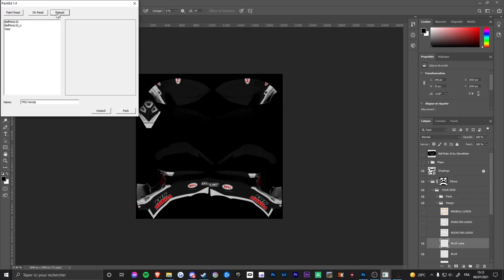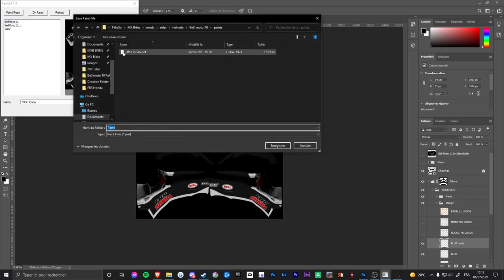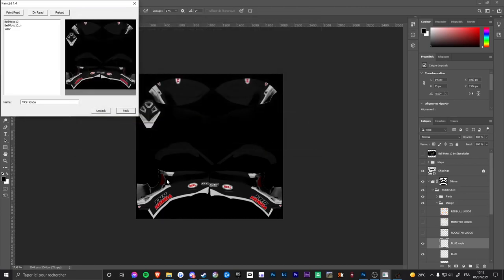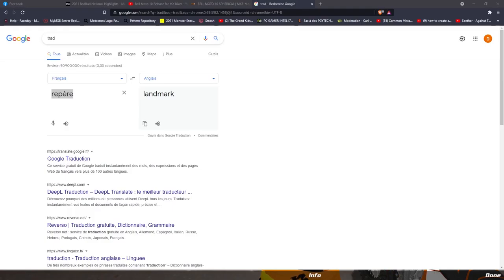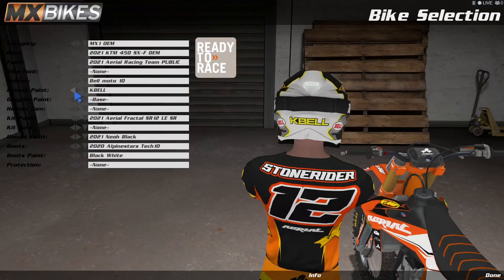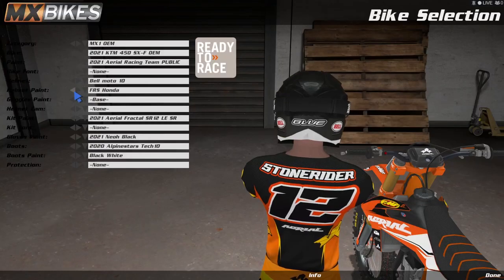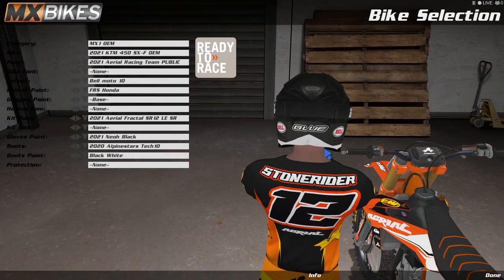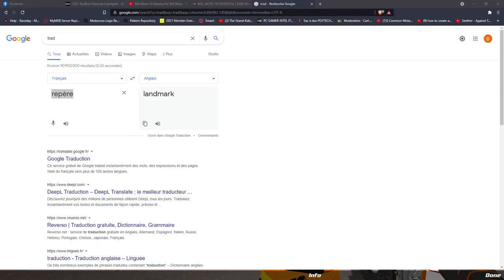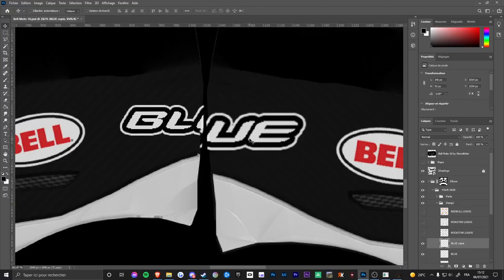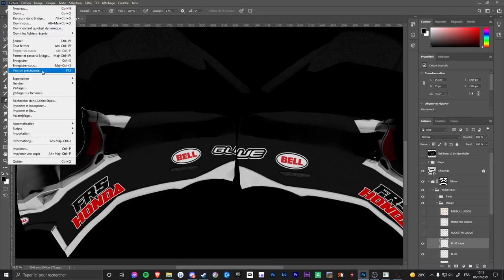Don't forget to click on reload each time you modify it, otherwise it's going to compress the other version. Alright, so we have it already. Here you can just choose another helmet and then go back on this one. Alright, we're going closer. I'm just going to move that a little bit like that. Sorry, I hope I don't have COVID. Okay, let's make it clean. Let's see now.